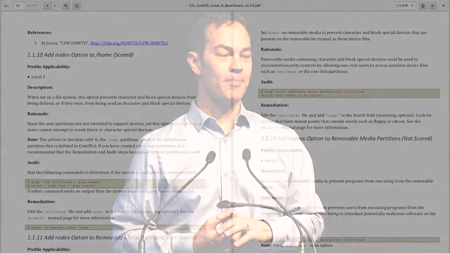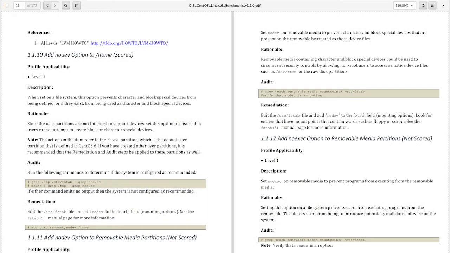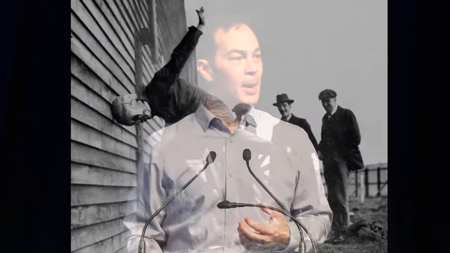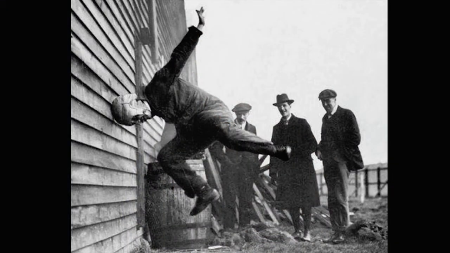Then the next thing we get is the Center for Internet Security benchmark for CentOS 6. This is 172 pages long. That's a whole lot of Perl or awk or sed or grep, probably beyond your level of comfort for scripting. So you're kind of banging your head against this wall. But the auditors get paid to come back, right? So you want them to come back in 3 months, and they want to be back in 3 months.